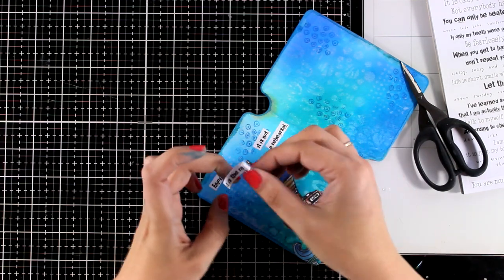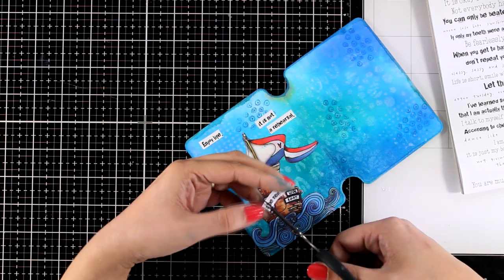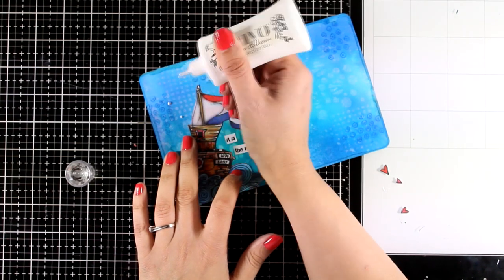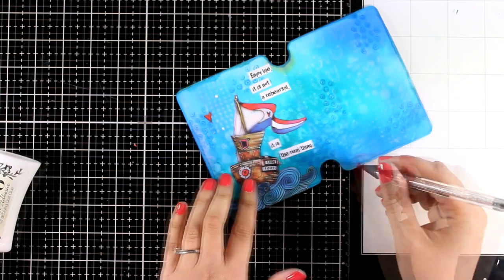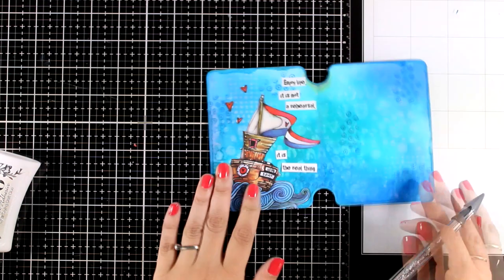I cut the quote into smaller pieces. If you don't press the stickers too much, you will be able to lift them and move them around until you are happy with their placement, and then you can really put some pressure on them to stick nicely on your page. Now I'm also going to stick down three hearts. These are also from the booklet.